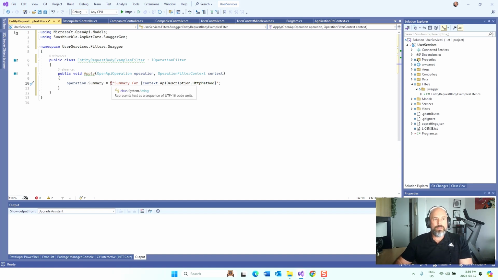Okay, so with that very simple change, I'll push out a summary for every API endpoint and its methods.